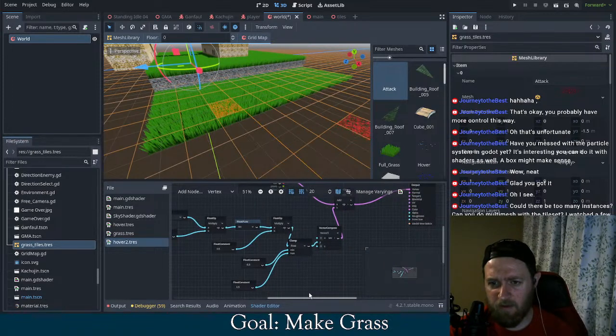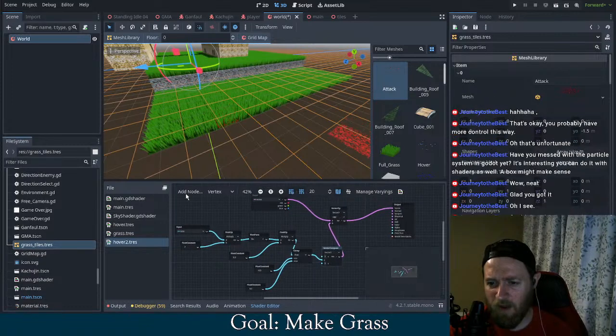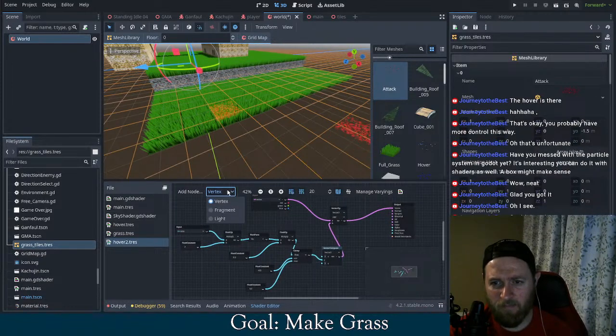Starting to look a little better. I mean, it doesn't look good obviously right now, but it's what I can probably do now. Yeah, I think that's the right kind of hover-ish area.